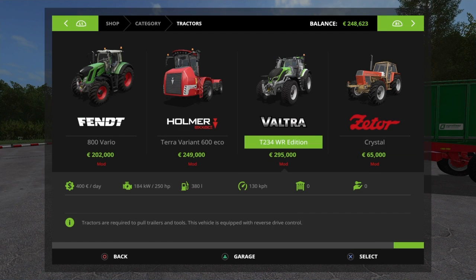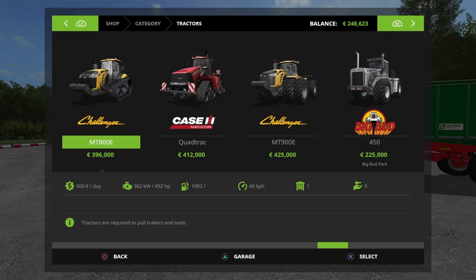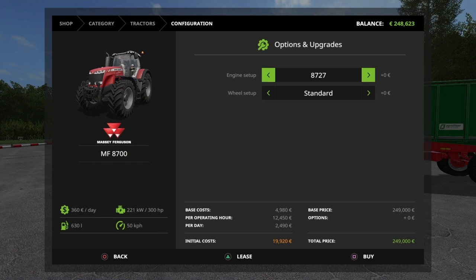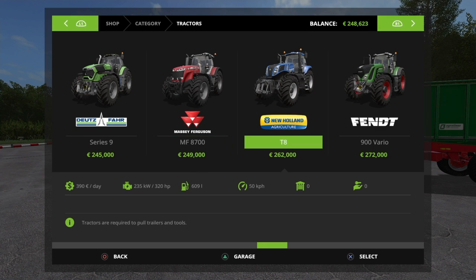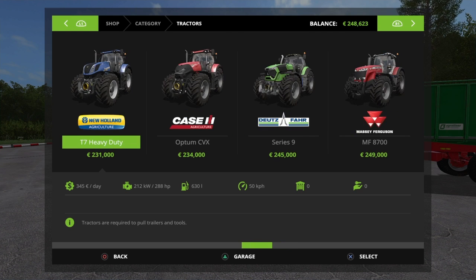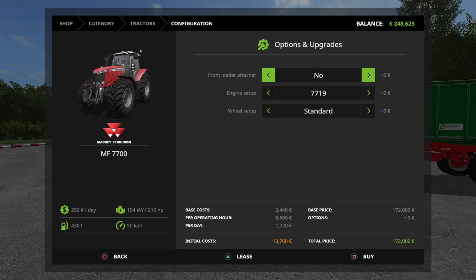Not quite sure. It's a tough one. How much did a Massey Ferguson cost? Yeah, think about something. I don't know. Oh no, that's an 8700. It's this one right here. Yeah, okay.